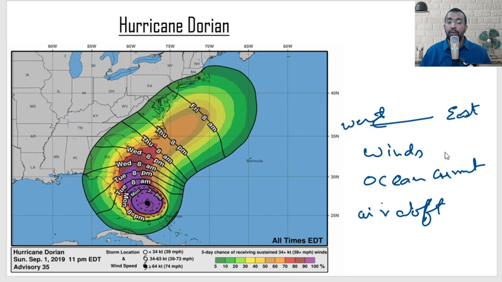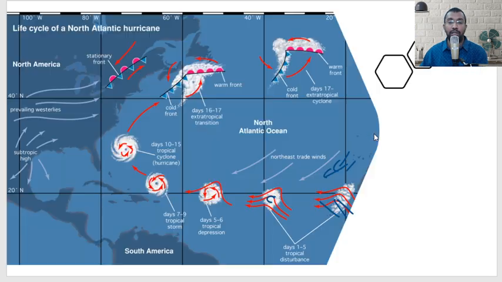So yes, the planetary winds, the ocean currents and the air aloft are determining the movement of tropical cyclones. But normally they are supposed to move from east to west. And as we observe in the earlier diagrams, yes, they're moving from east to west, but they've also been drifted towards north. And across a few regions the drifting is much further, because of your wind systems and all, and they're entering into higher latitudes and changing themselves into extratropical cyclones.